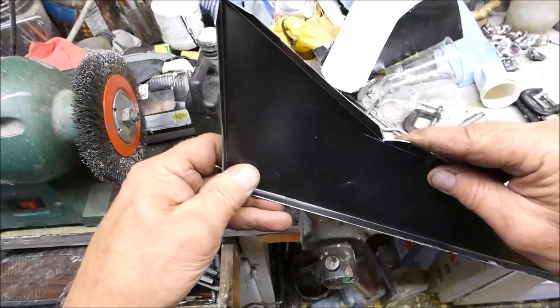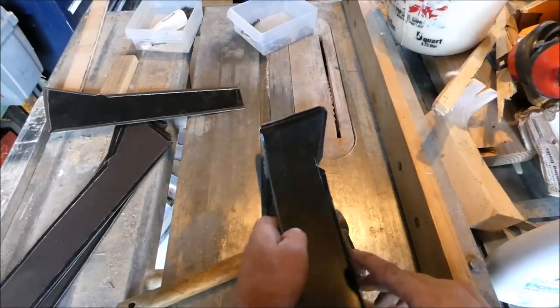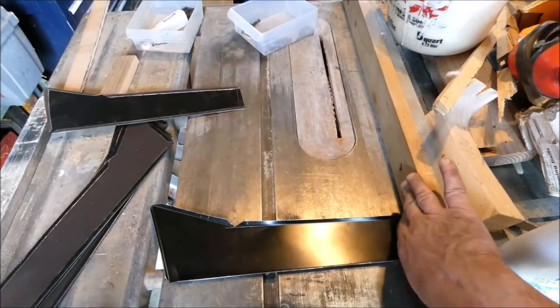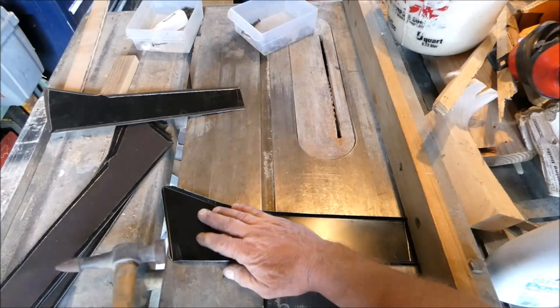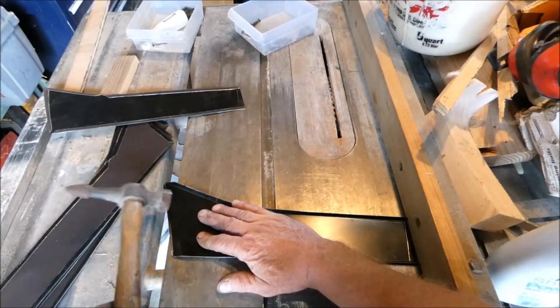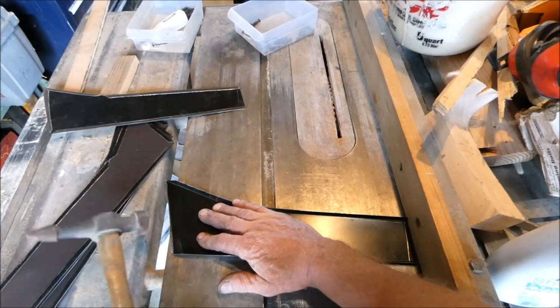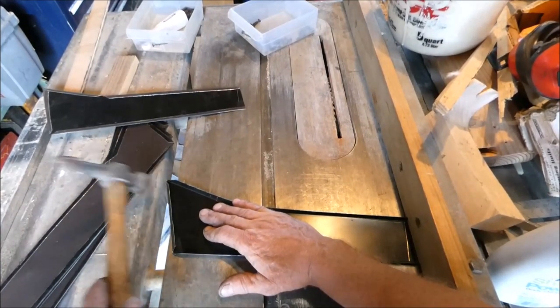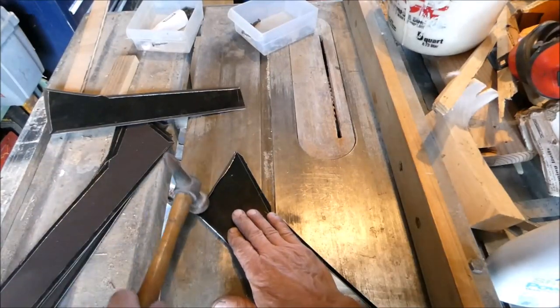Can knock that over. I've been using the fence on the table saw to kind of brace it. And then once I can get it knocked over.